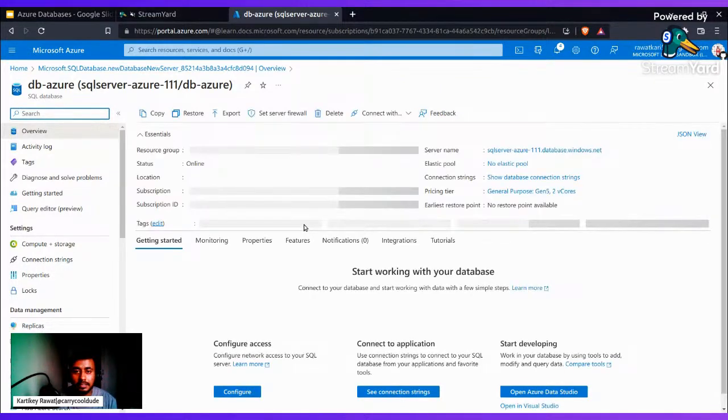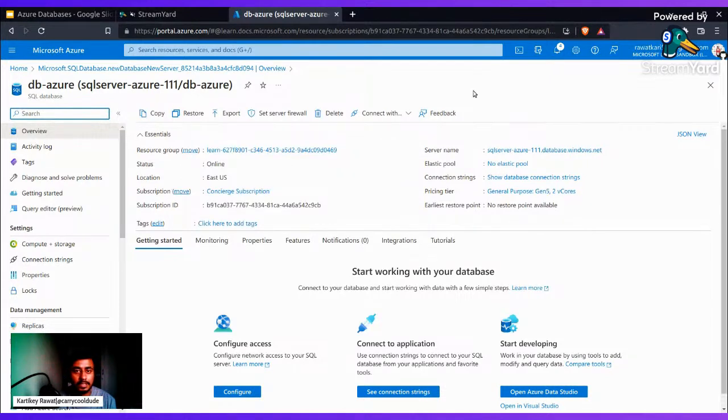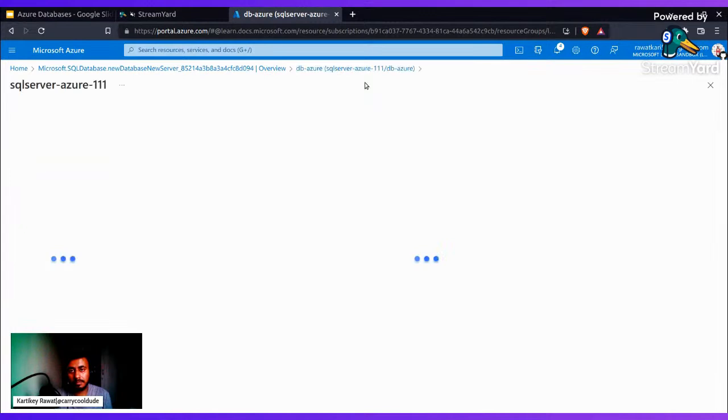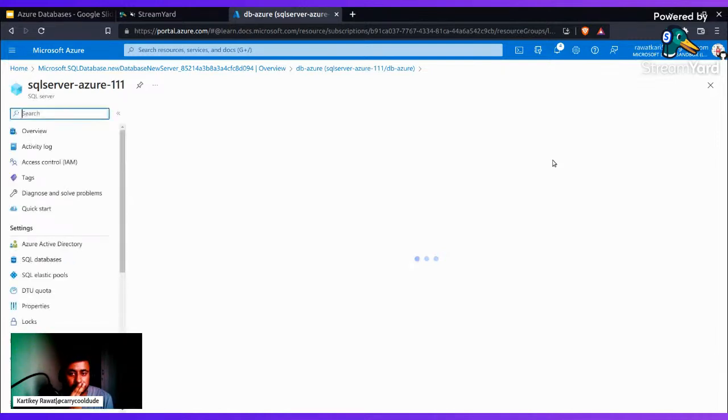Cool. I guess it's here. All things are here. So let's go to set server firewall settings, because we have to set that up. After that, we will test the database using a simple query. Still it's loading, I guess. I'm really sorry, folks, it's my internet, I'm assuming.